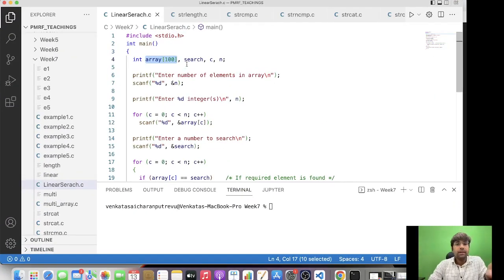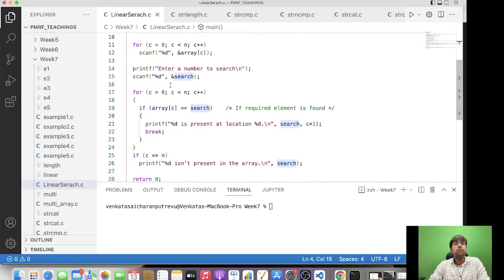We defined an array of size 100, which is a single dimensional array. We are trying to read an element from the user and then perform the search operation based on that element. Initially we ask the user for the number of elements in the array and read those elements using scanf, and then we ask the user to enter the number they want to search in this one dimensional array.